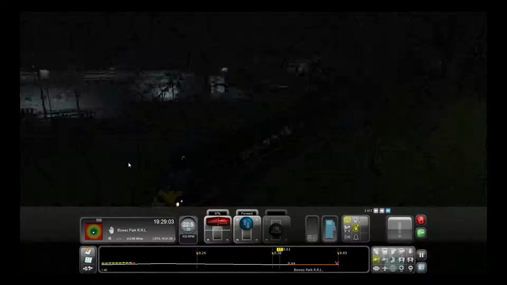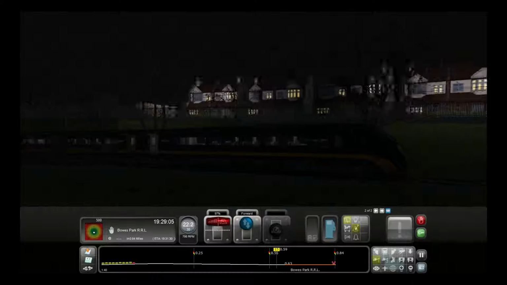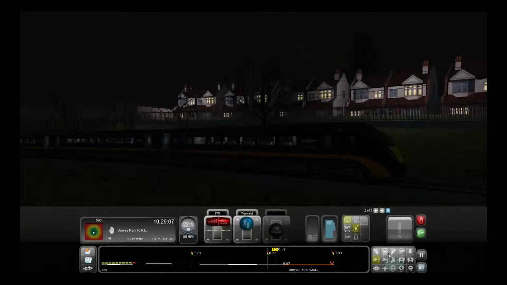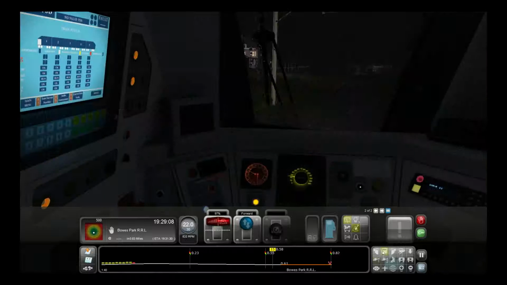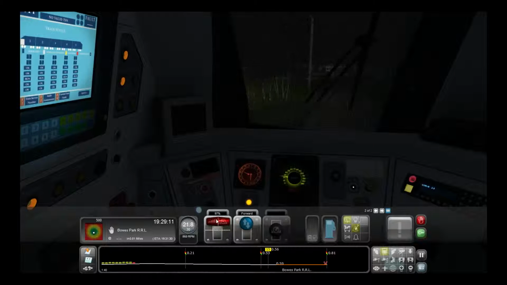I also like the fact that there's no people on board the train now. Because normally, if you're doing things like this, I know with the Class 801, which I was driving not so long ago, I've got to stop at Bowes Park, switch ends, then drive on. Got you.